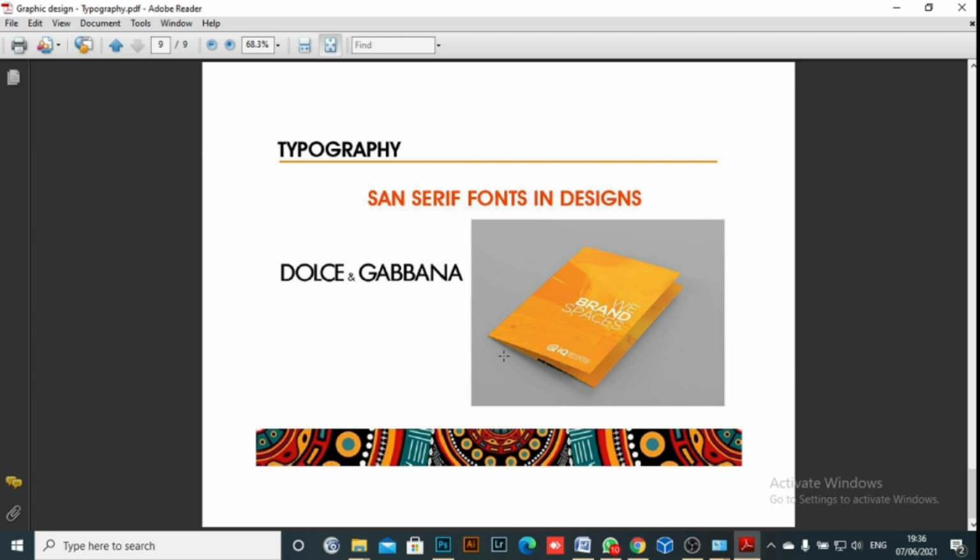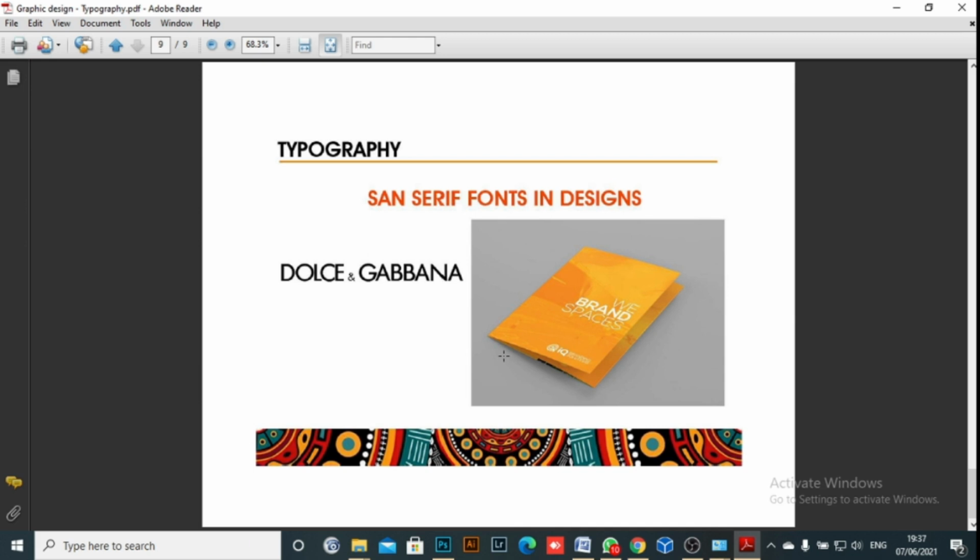Another very important thing to note is that in your project you should not use more than two typefaces or fonts. At worst, use three.